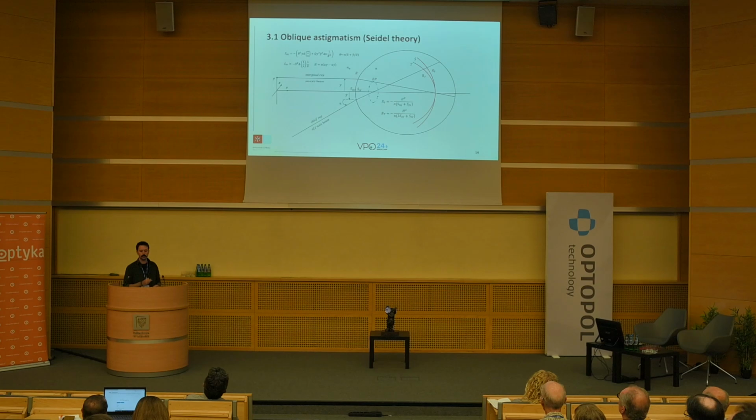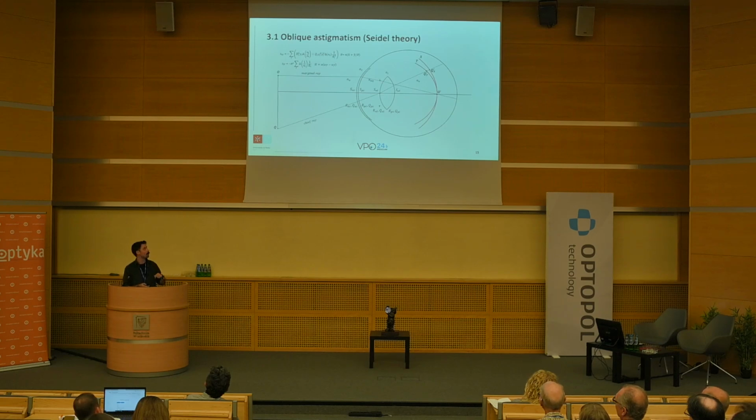The interesting point of the Seidel theory is also that this is a reduced model, but we can apply it in the same way for a complete eye model, in this case Navarro's eye model, for example, or any other model. The only thing that we need to do is to repeat this process with the different surfaces, and then we have the different Seidel coefficients for the different surfaces, and it is just the summation of the different contributions, and then we will have the total Seidel coefficient. And in that way, we will be able to calculate again the radius of curvature of these two surfaces.